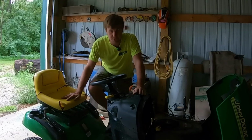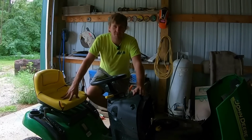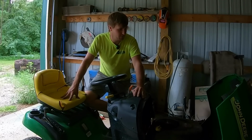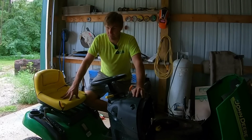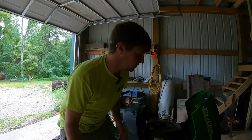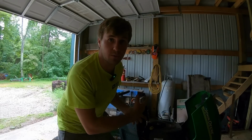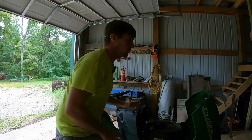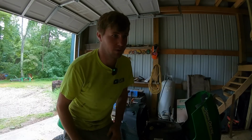The whole goal of this trade-up series, by the way, is my wife wants a camper. And honestly, I wouldn't mind a camper either, but we just don't have the money to do it. So the whole goal: take that $2 and make it the only money we spend. We took $2 and bought a chainsaw, and we're going to keep trading our way up, or fixing our way up from non-running things, until we can get a camper, or at least a trailer that we can make into a camper.